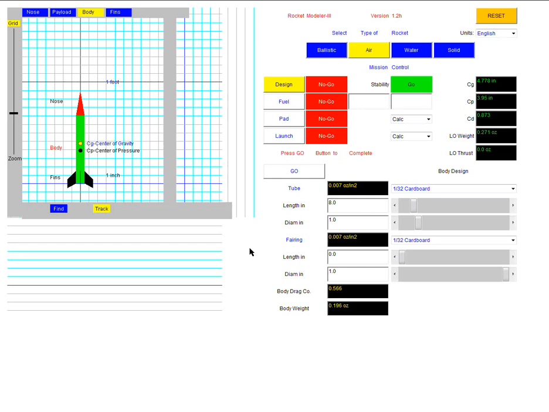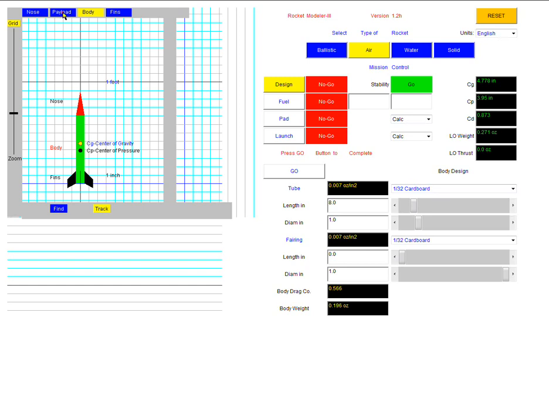This third video is detailing how to set up your rocket modeler for the nose cone. And what we want to do is the same thing we did before, is set up our design constraints, the things we want to have the same throughout all of our tests.